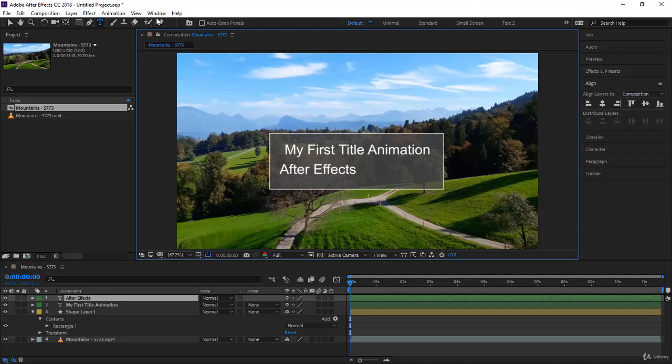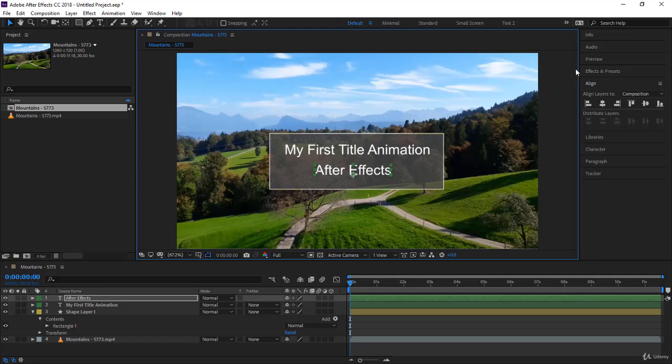You go for your selection tool as usual, and then you click on your text and just put it anywhere you would like. If you don't like your text, you want to change the fonts and stories like this, I encourage you to do that. Don't worry about it. It doesn't have to be like mine. It can be like yours and it will be much more beautiful, I'm sure.